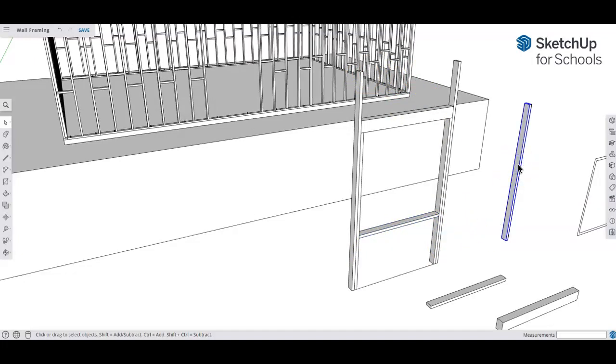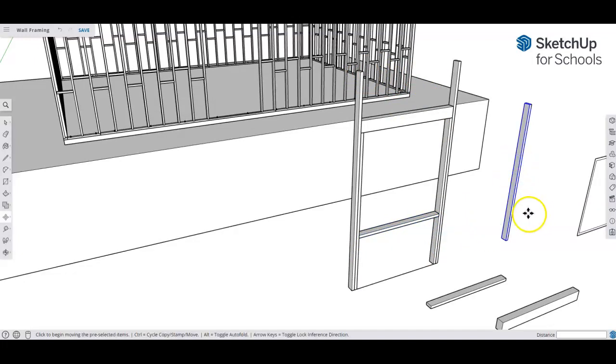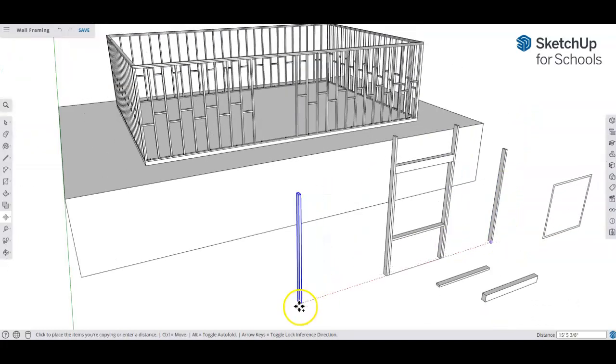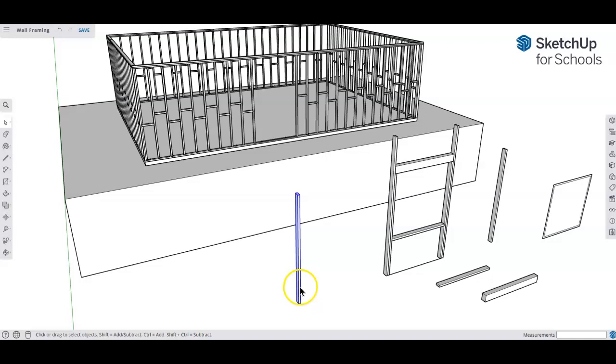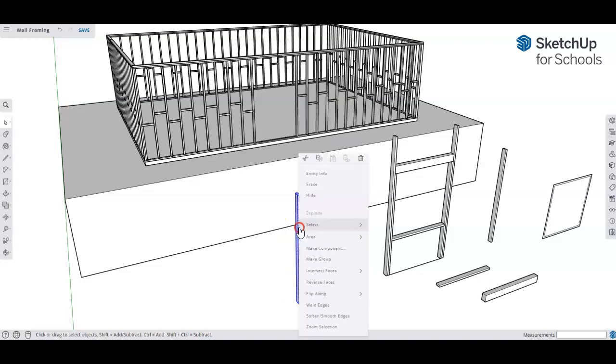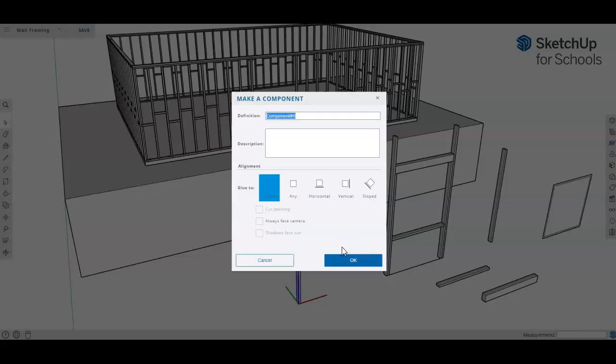And so I'm just going to use this. I'm going to move it, copy it, and bring that over here because I'm going to explode this. And I'm going to make it a component. I'm going to call this bottom crippler.